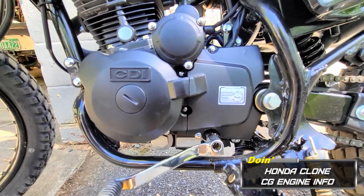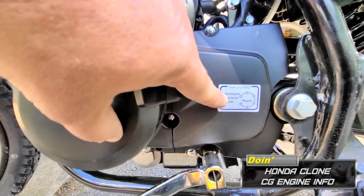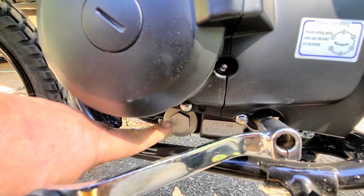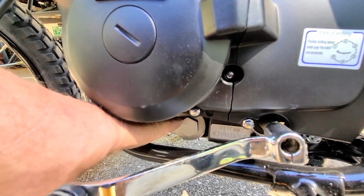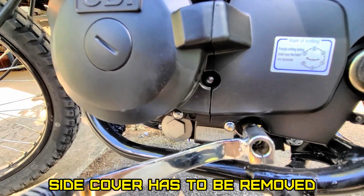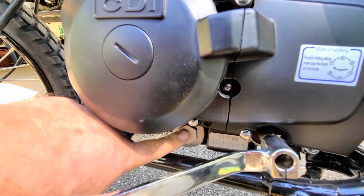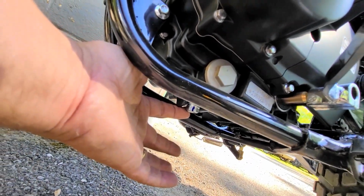This is a CG Honda clone. It's a 5-speed transmission with neutral between first and second. That right there is an oil strainer. It's not a filter. These motors come with a centrifugal filter, which is on the other side of the motor that you're supposed to clean every 10,000 miles. You can take that out just to see if there's any big chunks of stuff, but it's not really a filter, it's just a screen. That right there is the oil drain.